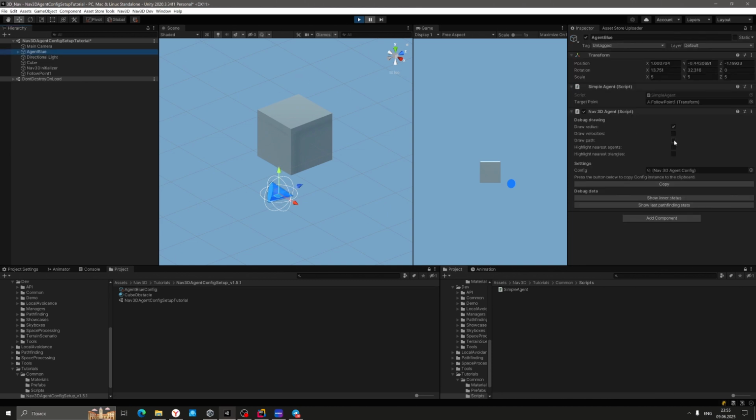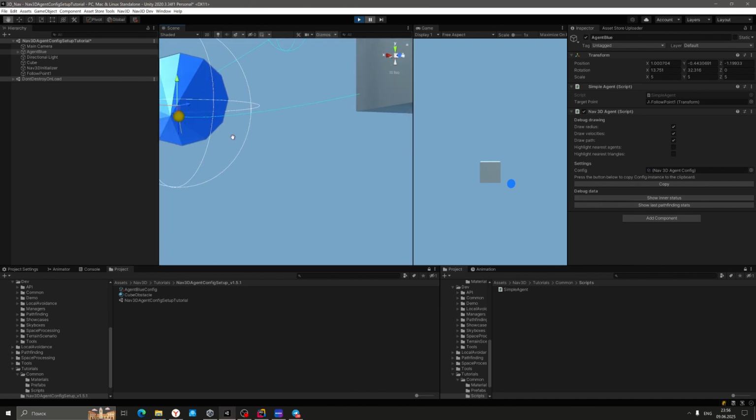Here we can highlight the current agent path from its primary position to the target that we ordered it to follow to. And we can highlight agent velocities, current velocities, the meaning of the color of the vectors described in the documentation.